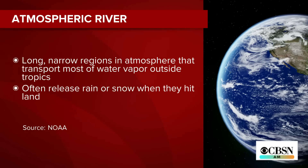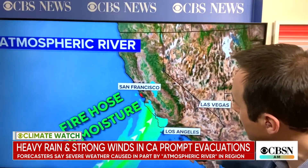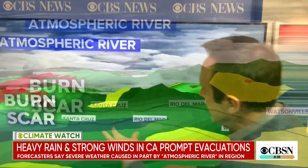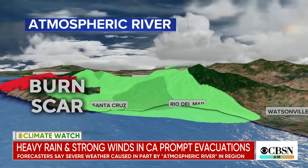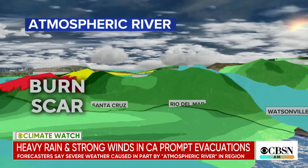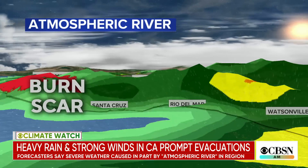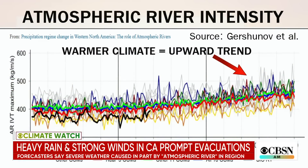95 percent of the damage in California and along the West Coast when it comes to flash flooding happens because of atmospheric rivers. Subtropical moisture comes all the way from the Pacific Ocean, slams into the mountains and into those burn scars. You can see those mountains and how the radar shows rainfall getting squeezed out by the mountains right here along the central coast. If you have a burn scar, you really have problems — the burn scar makes the ground very vulnerable. It doesn't allow water to absorb into the ground, and it burned all the trees and vegetation, so there's nothing to hold the ground in place. That's why it's so dangerous.